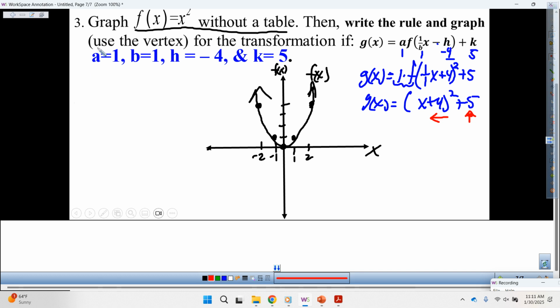They're asking us, or Mr. Q is asking you, to use the vertex of the original. What is the vertex? 0, 0. So I'm going to take 0, 0, and I'm going to move it 4 to the left and 5 up. 4 to the left, 2, 3, 4, 5 up, 4, 5, which is right there. So if you were to picture this whole thing, because I moved just this up here, it's going to be somewhere up there. And if you got that, all right, good.